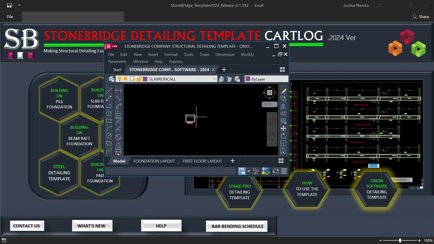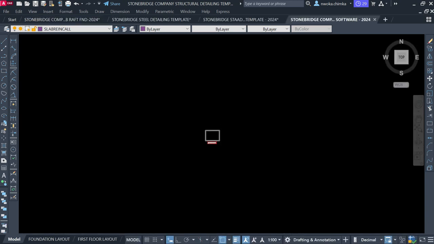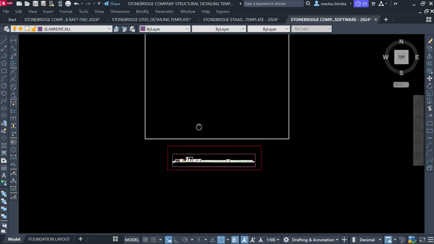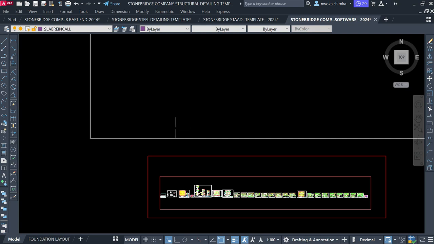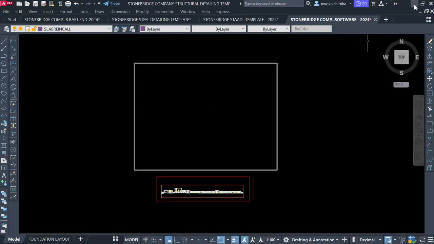The time you have spent on detailing, it will reduce by at least 50%. This is for Orion, for people that are using Orion details. This template works perfectly and helps you to optimize. You can watch most of my videos from before. Now let me minimize this again.